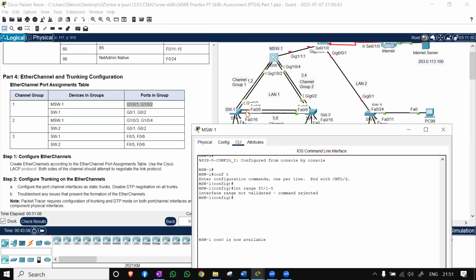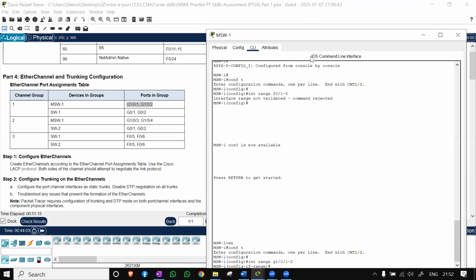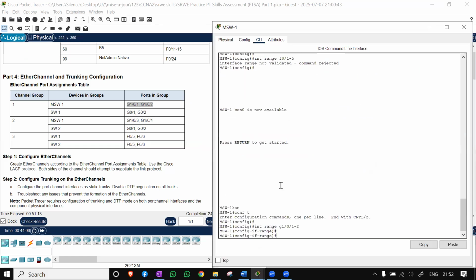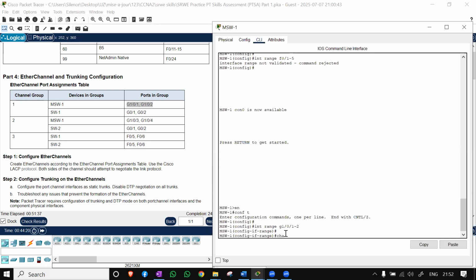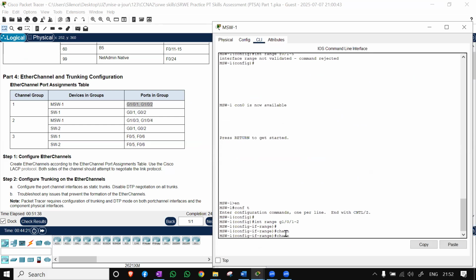Then group number 3. When we talk of bundling up ports, port aggregation, we bundle our ports so that they behave as one port basically. Right, so interface range, that's where we create our group. Channel group, let me see the command. Channel group number, mode, our mode is active.